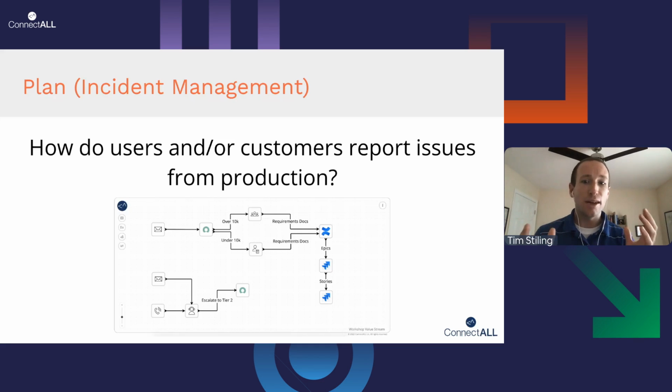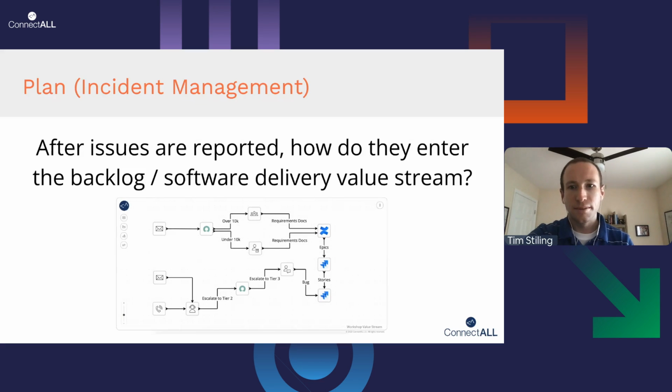Think about how that report structure is set up.